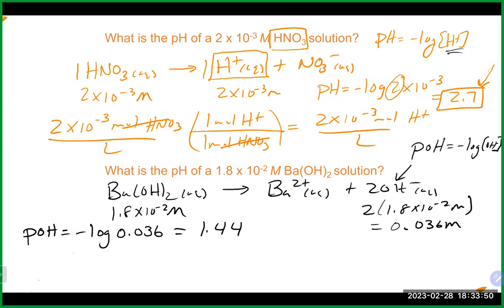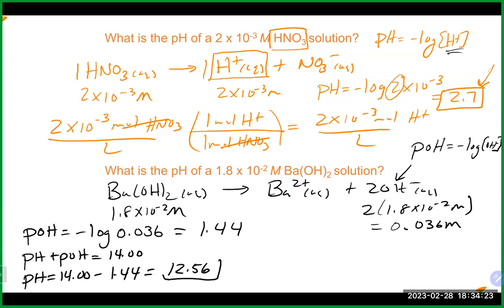Once again here, if you thought by some chance that that was the pH, it should not make sense to you because this is a base, right? So we should at least have a basic pH. So we could then use our pH plus the pOH equals 14, which means in this case, the pH would equal 14 minus the pOH of 1.44. And that's going to get us 12.56, which does make sense since that is definitely basic. And this is a base. Yes. Any questions on any part of that there?